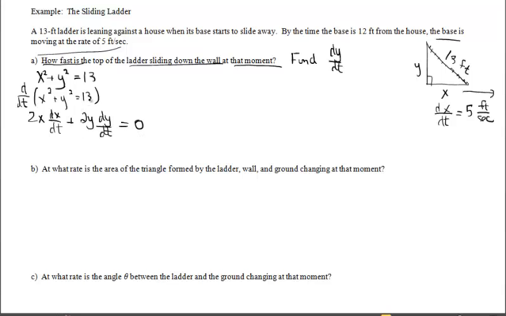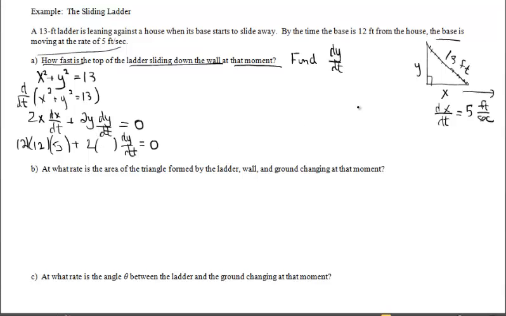And the derivative of 13 is 0. I'm finding dy/dt. I'm going to choose to go ahead and plug in values here. Sometimes I like to solve for dy/dt and then plug in values, but I'm going to go ahead and plug in some values. So I've got 2 times x, and x was told to us to be 12, and at that moment the rate of change of x is 5, and it's positive, plus I have the 2 from this expression, and here y, and then dy/dt is what I'm solving for, and then equals 0.